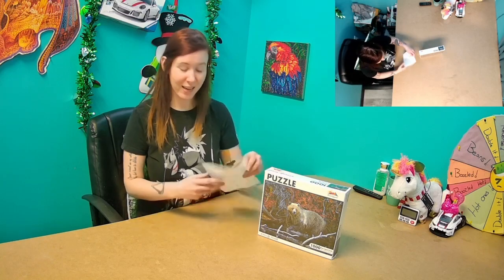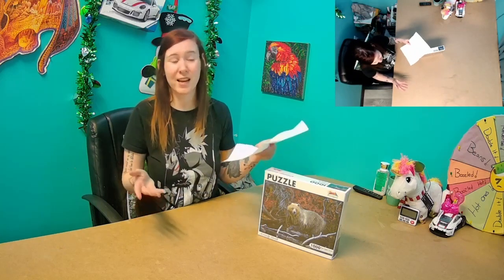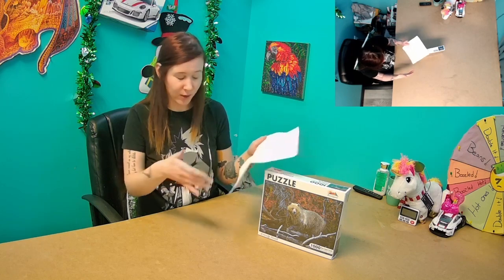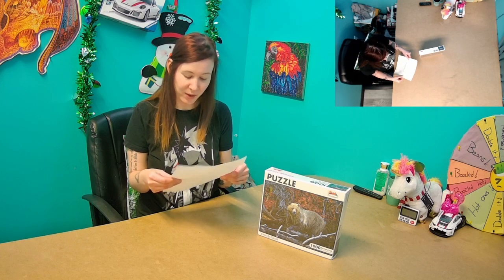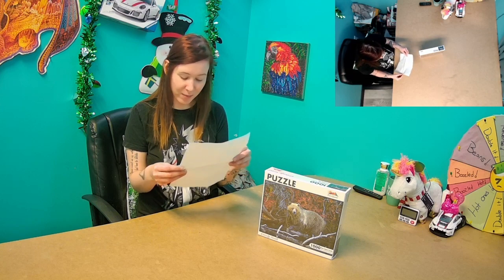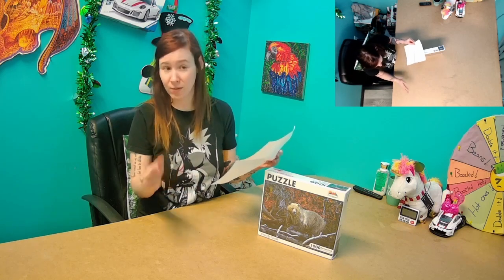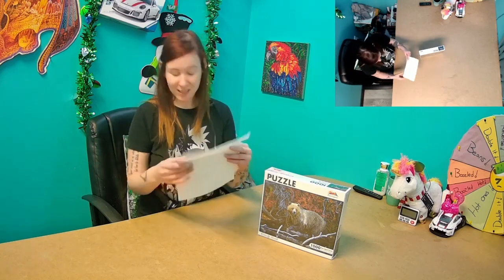So, with my puzzle, one thing that I really like about these small puzzle companies is that they add a little bit of a personal touch to it. They sent me a really cute little note. I like the fact that they not only took the time to send me this puzzle, but they actually took the time themselves, the owners, to write out a little note. So it's, "Dear Maxine, thank you for your interest in the PuzzQuest brand of puzzles. We hope you enjoy this complimentary puzzle adventure, and we look forward to seeing the completed project along with your review of Grizzly Stroll." And they are on Facebook, Instagram, Pinterest, and YouTube for anyone who's interested. Happy puzzling and Merry Christmas from Lori and George, the PuzzQuest team.